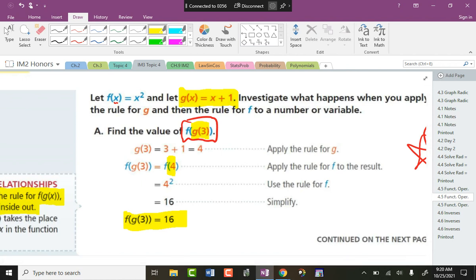So what I have highlighted is all I would expect you to write as a student. Maybe this, maybe proving that f of 4 is 4 squared. So they really over-break it down and tell you how you do this step by step. So this is a different composition when we're dealing with a number.